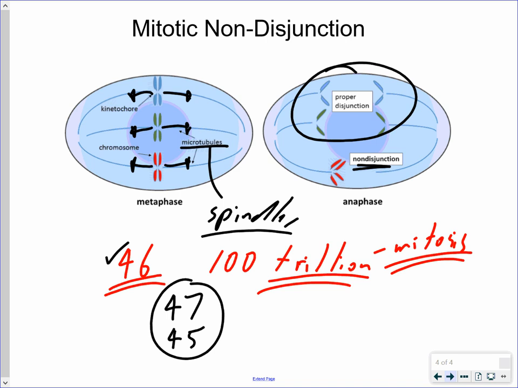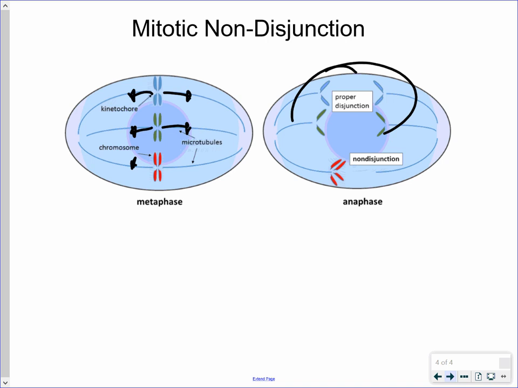If this does take place very early in embryonic development, then there may in fact be a significant number of cells that do have the odd number, the 45 or the 47 chromosomes. And depending upon where that has taken place in terms of the differentiation process, there may even be a significant number of tissues or organs that do have the odd number of chromosomes.